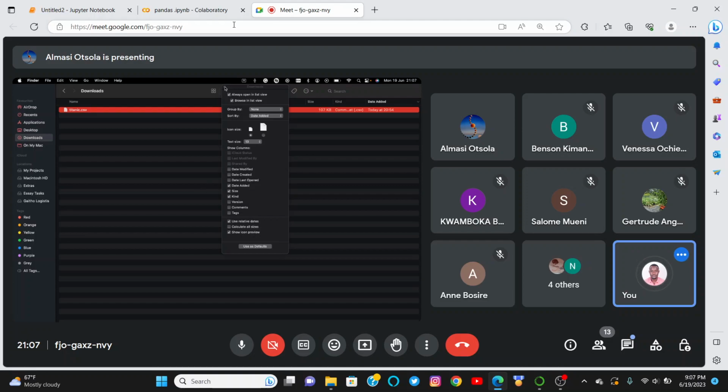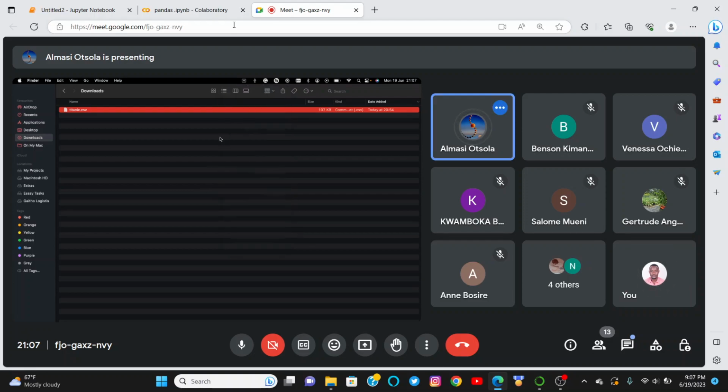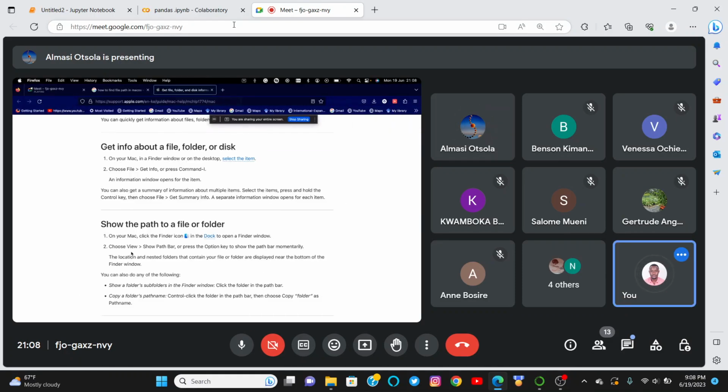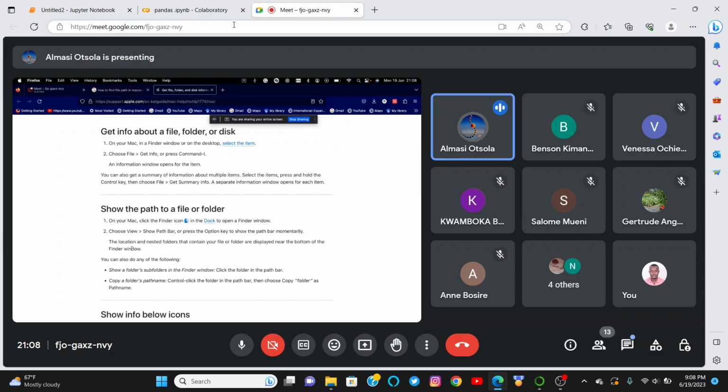Sasa. Let me, what did you say? Juu hapa nasema show path or press option key to show the path, by momentary location is default.